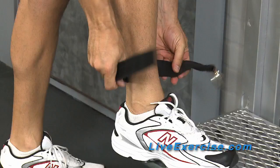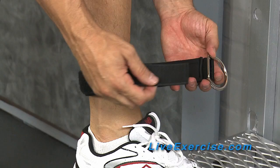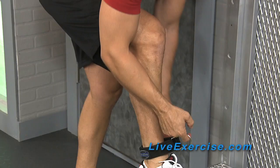Let's first start by opening up our ankle strap. I'm going to take the soft side, press it against the back of my ankle, and then take the side without any kind of O-ring on it and thread it through the rectangular ring on the other side. Once I come through — this is the rough side — press the rough side against the soft side of the Velcro and push it down tight so it's secure.